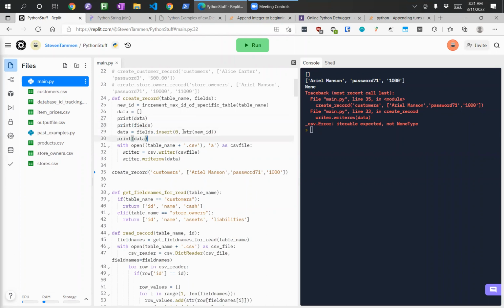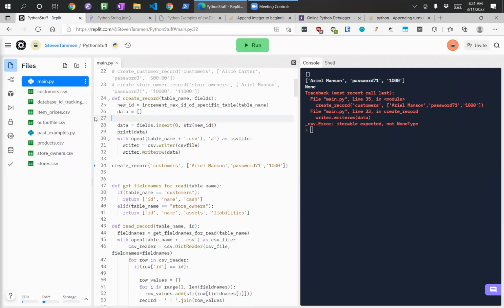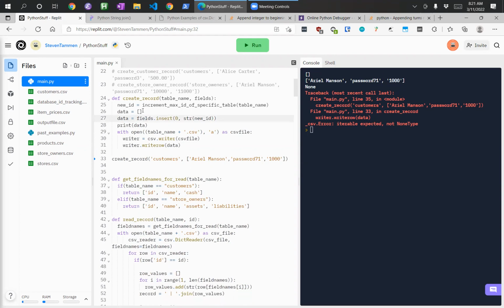Yeah. So what this is saying is that this right here, and I should have caught this earlier too. Data here is an empty array, and then we have an array called fields. This actually will not modify just the data array and leave the fields array alone. This mutates. That's the word typically used. It mutates the fields array right here, which we really don't want.